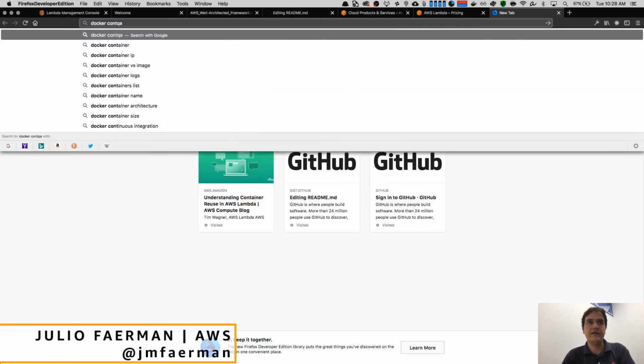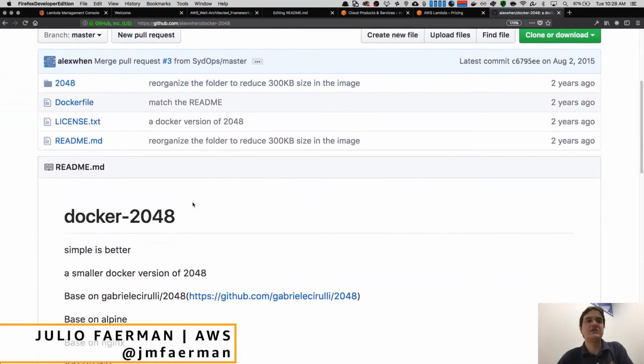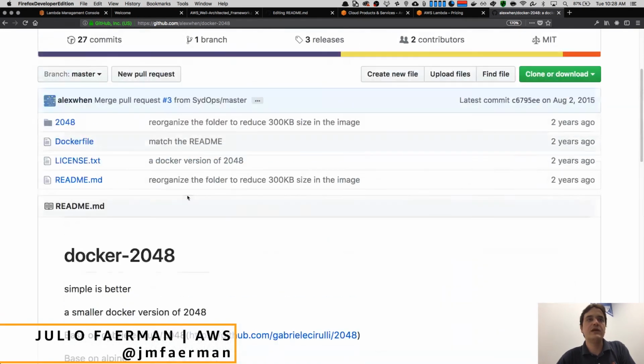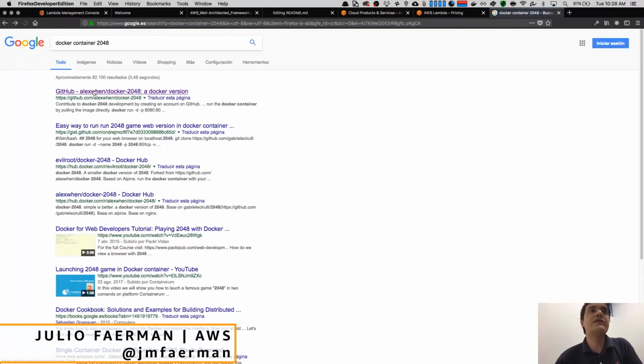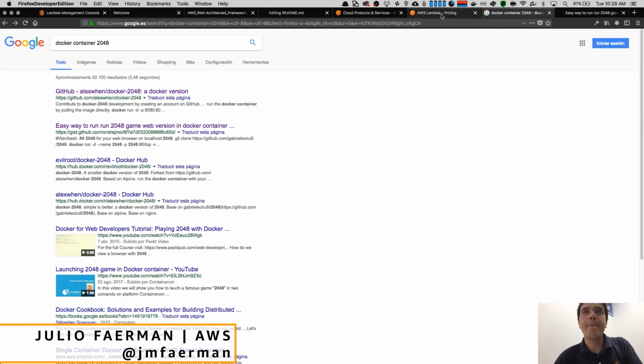And for a more concrete example, let's pick a Docker container. I believe there's one for that game 2048, the Docker version, and this should be pretty easy to build. So let me try to get this Docker file. I just want the Docker file.